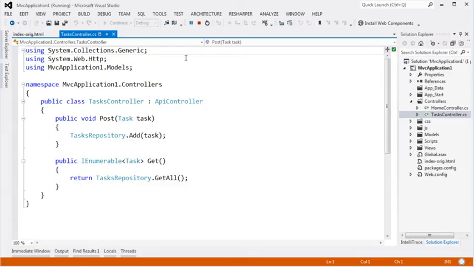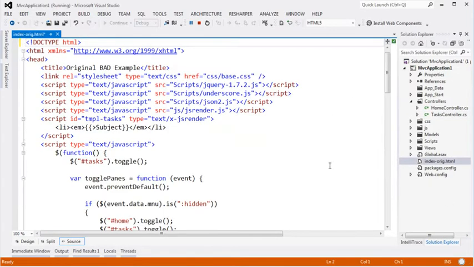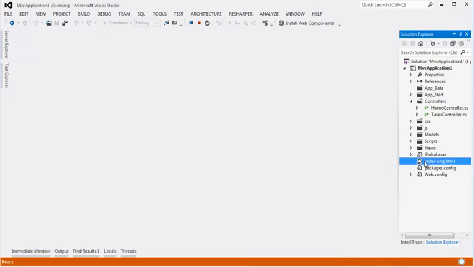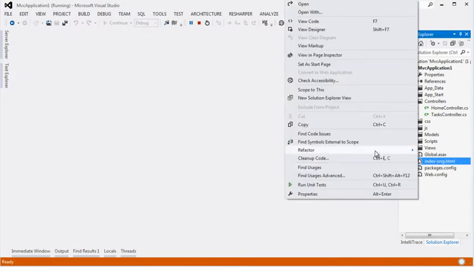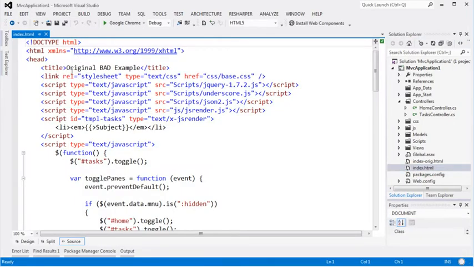So I'm going to just clone our previous application here. Let's go ahead and just copy this. We're going to slowly clean this up and start refactoring. Okay, so this is our index file.